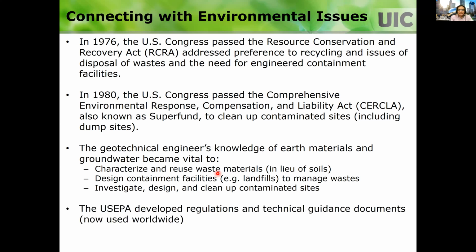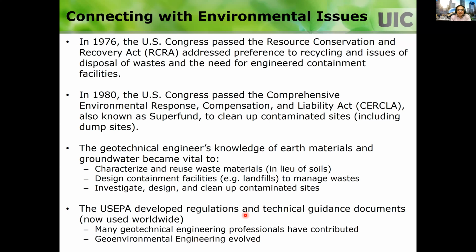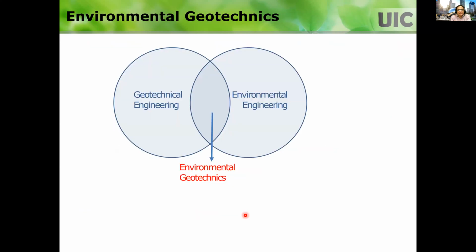US EPA developed regulations and technical guidelines for these kinds of tasks, like recycling, waste containment systems, and contaminated sites. And many geotechnical engineers have contributed to the development of these regulations and technical guidance documents. And that's when we started to see geoenvironmental engineering begin in the civil engineering field. So in the early days, it used to be a combination of geotechnical engineering and environmental engineering.